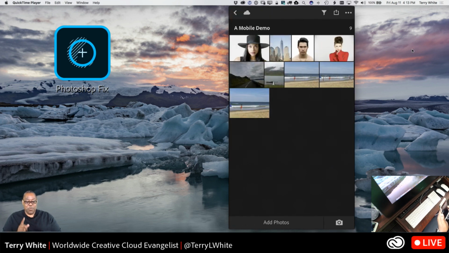Okay, so that was Photoshop Fix going directly over to Lightroom, going directly over to Photoshop Fix, doing the healing, patching, coming back to Lightroom, and now I have a JPEG next to the original RAW file. Okay. Yeah, you can undo. You can't undo once you save and you close it, but you have undos in Photoshop Fix. The little arrows are at the very top. I'll show you next time I go in there.